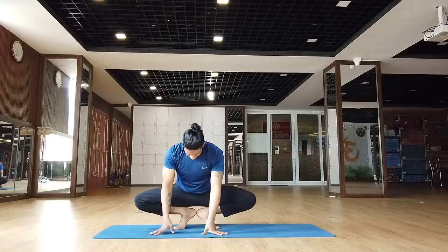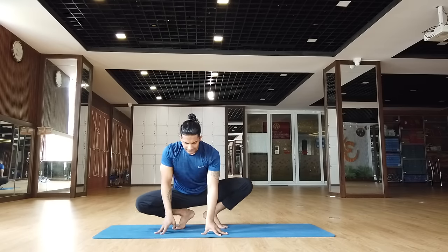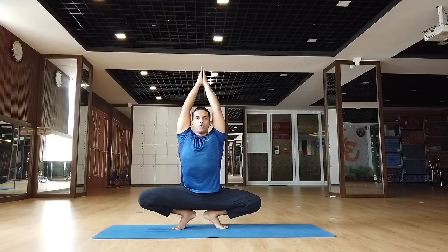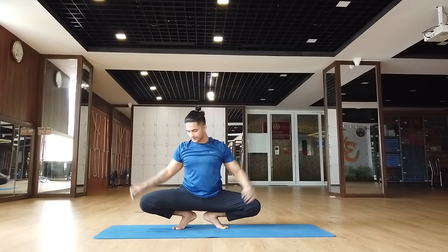Try to bend the knee. You can touch your heel or you can take a wider heel like this. Spreading it out and slowly join your palms. Look straight and hold. 6. Be there.